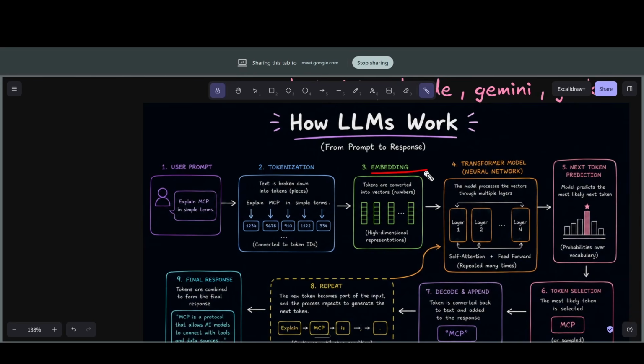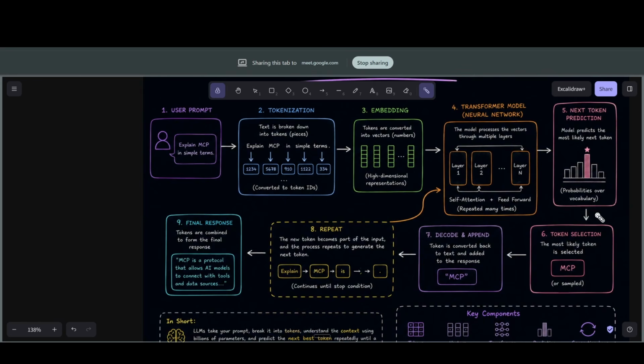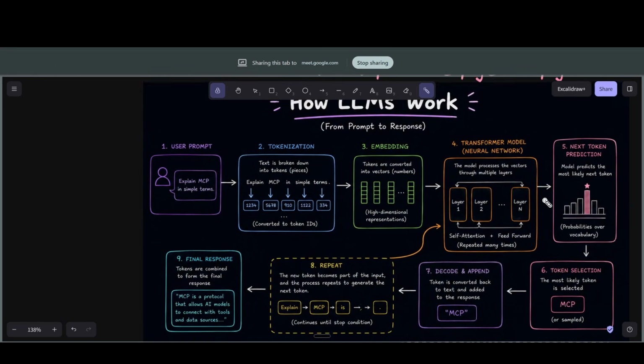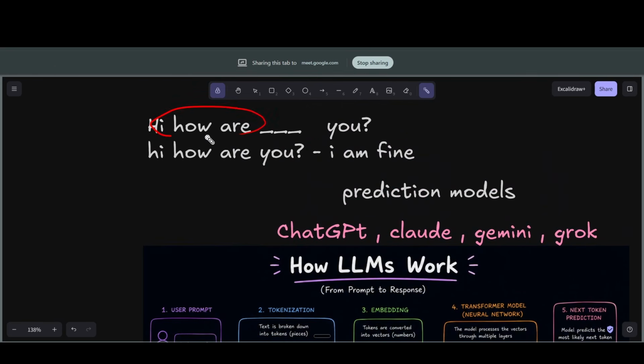After the input is embedded into vectors, it is then given to a transformer. Transformer is the inner working layer of an LLM. LLM is powered by transformer. We'll also look into that later, because for now just understand that the vectors are given to the LLM and the LLM predicts the next token. Suppose we took "Hi, how are you?" What might be the next token? The next token is "you", right?